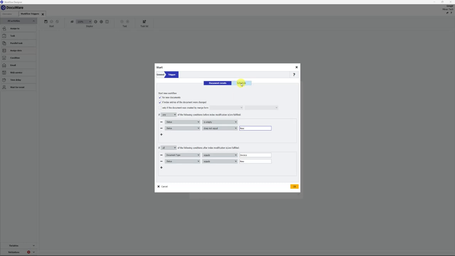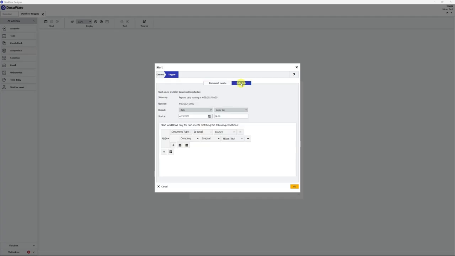Now the other option up here for scheduled workflows, again, as I said earlier, you can set these to happen either daily, weekly, monthly. So this could be something like a report maybe that you can set monthly, or maybe just certain invoices, using the same example as prior, that will trigger a new workflow task for each one of those documents that meet those conditions at the time it's set. So let's say I want it to trigger every day at 9:30 and do a particular task, but maybe that task is only for those invoices that come from a certain company.